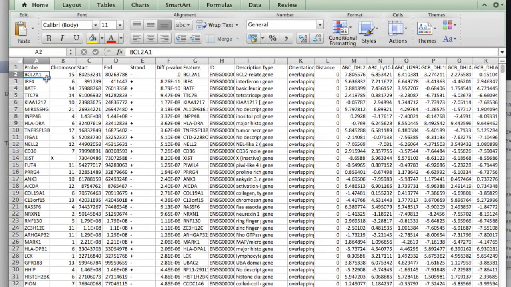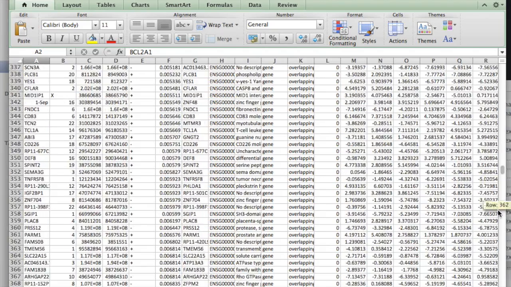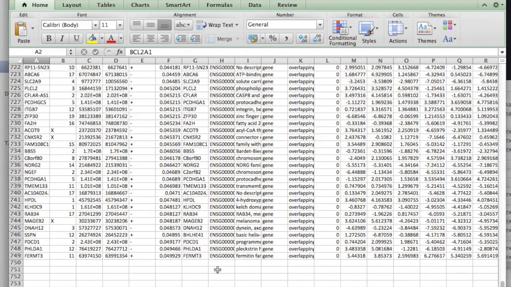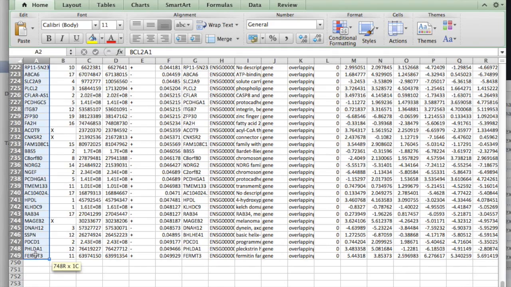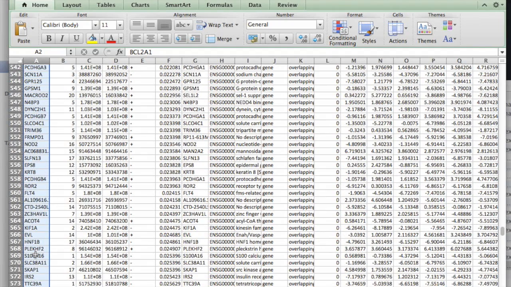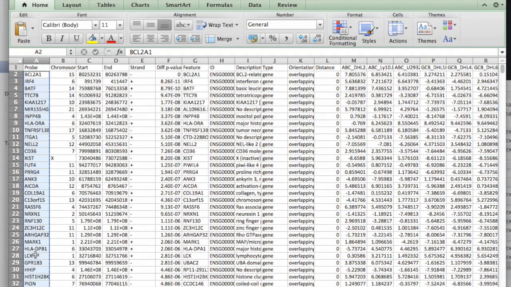So here's what we're going to do: we're going to put the cursor on this top one and go all the way down to row 748, I believe, 749. You've got the header. So you can just hit shift and we're gonna select all those. Just the genes, gene symbols. Okay, hit copy, however you wanna copy it.